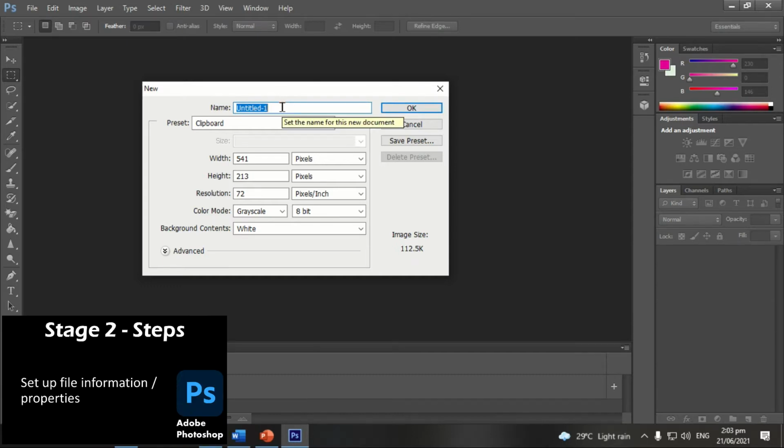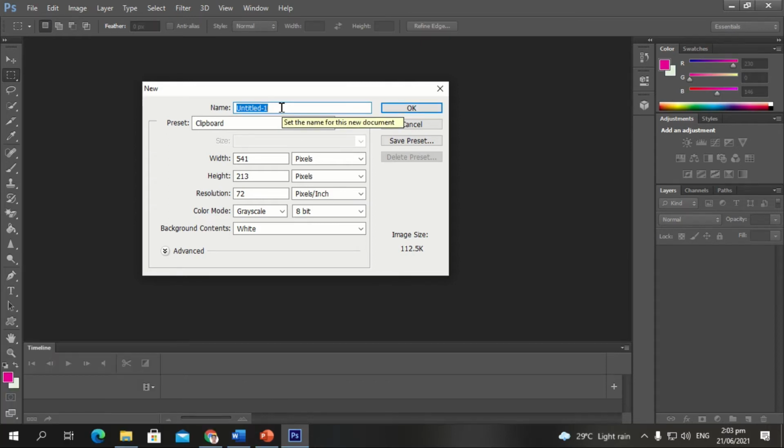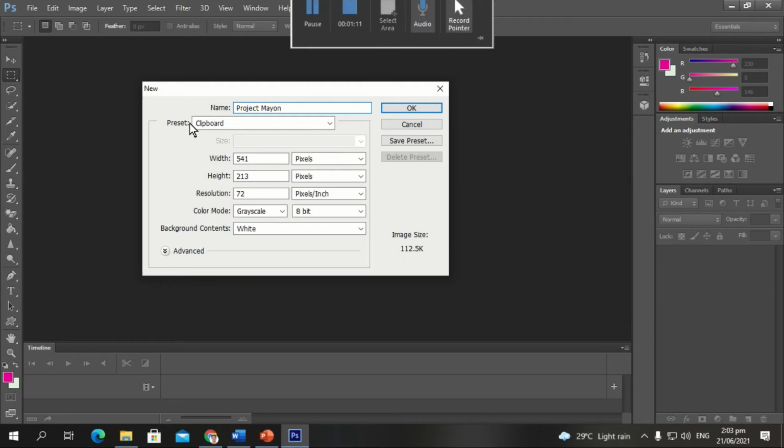This dialog box will appear. So let us first set this up. In the name, I'll type in Project Mayon. Okay, the clipboard, just leave it on preset.